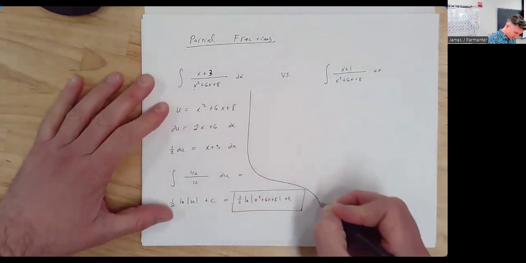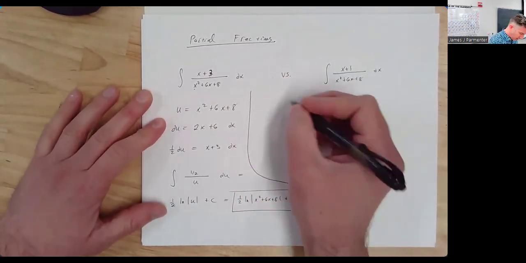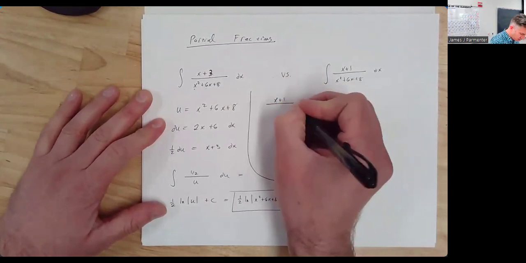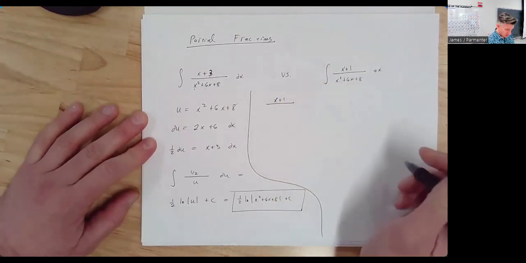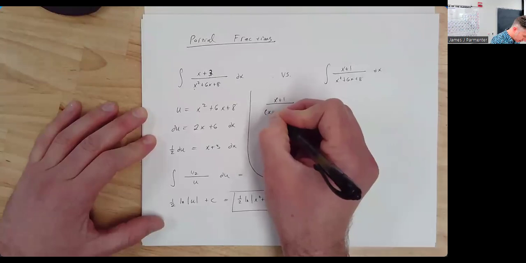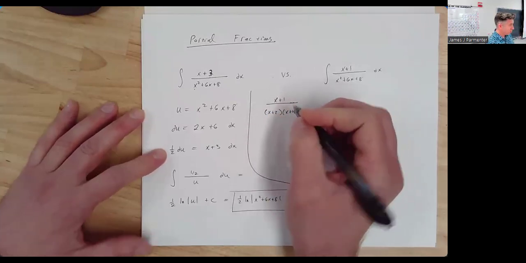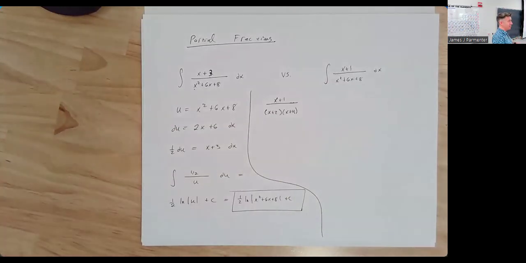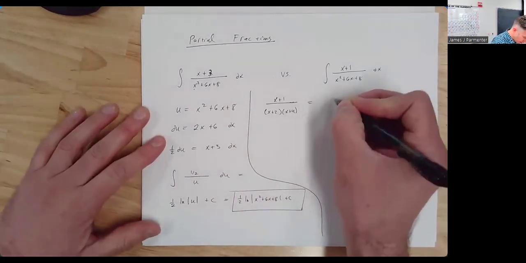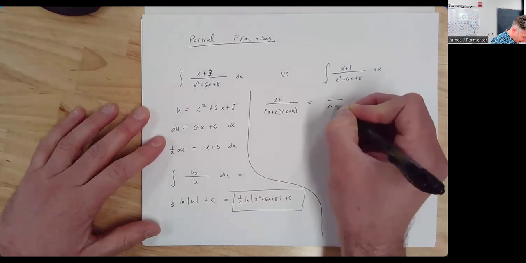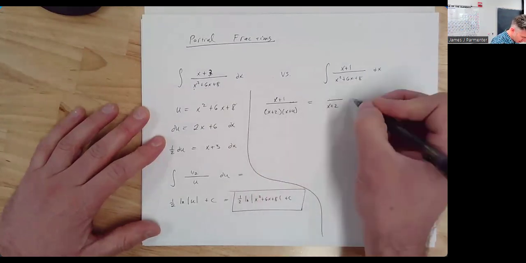So we're going to rewrite our integrand x plus 1 over, and we're going to factor the denominator. The denominator factors as x plus 2 times x plus 4. And I am rewriting the fraction without the integral, because I'm just trying to do some algebra here to simplify my complicated fraction to write it as a sum or difference of two less complicated fractions. Specifically, fractions where the denominators would have this as its common denominator.